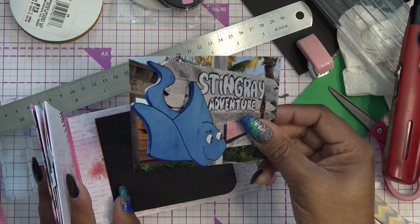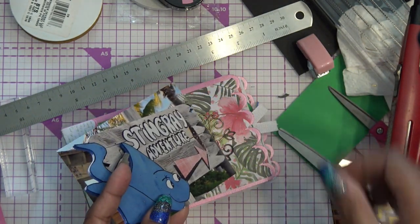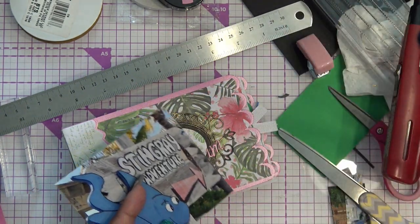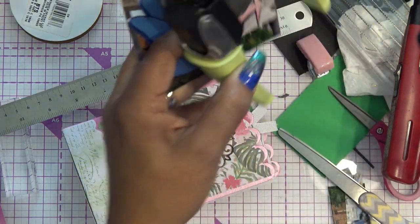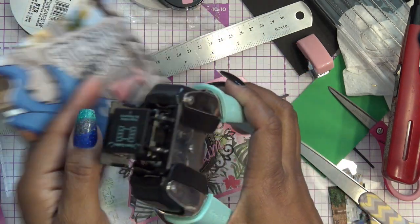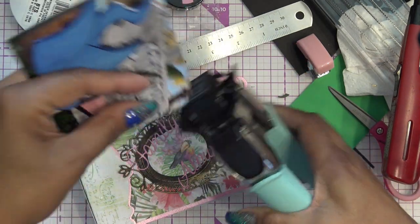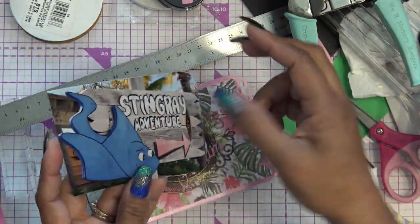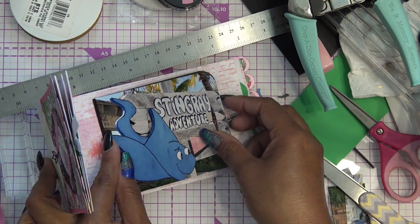So I cut this photo down to about that size, and it needs a little cropping. Where's my Crop-A-Dial? The right one. No, Deco and Stub, I don't want that. This one. It's right in front of me. I'm like, where is this thing? I eyeballed this and just cut it with my scissors, so it's probably not super straight. But I think this will be good to put on here.